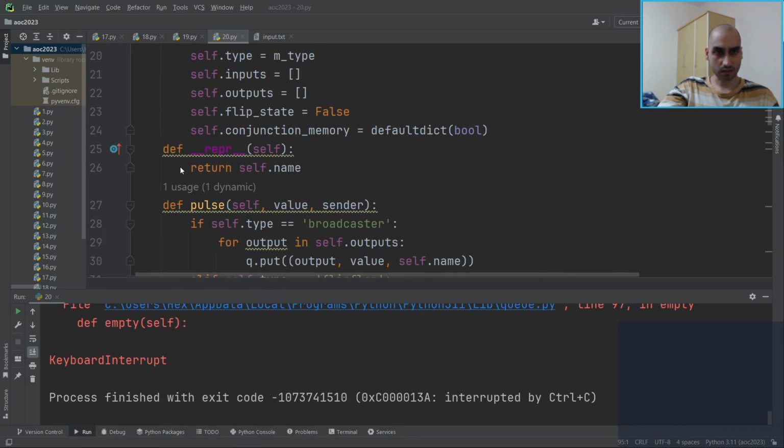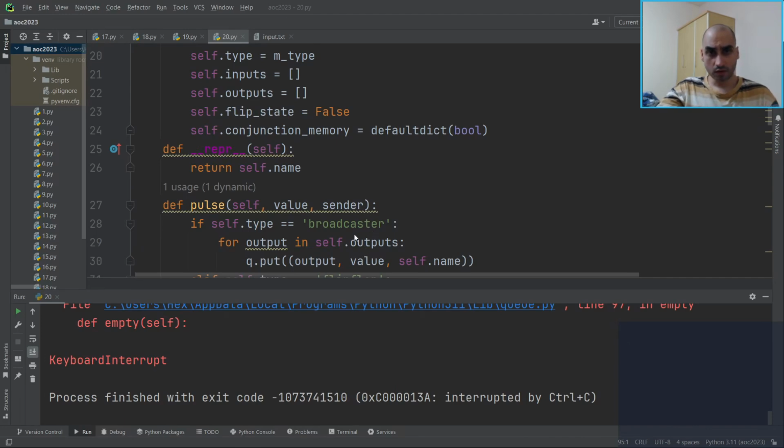Project settings. Plugins? No, not plugins. Project interpreter.